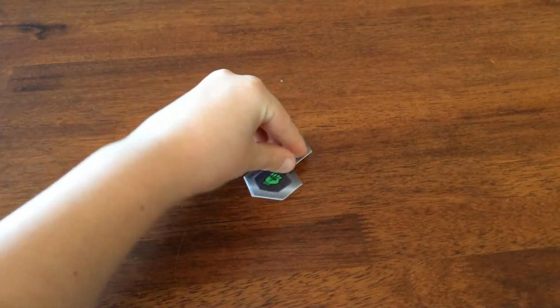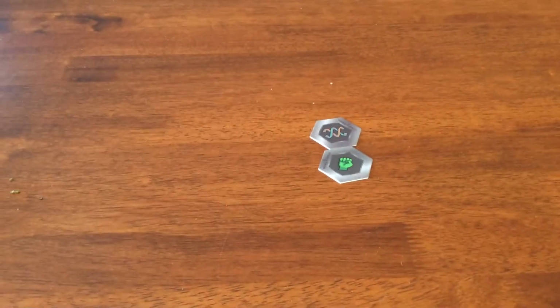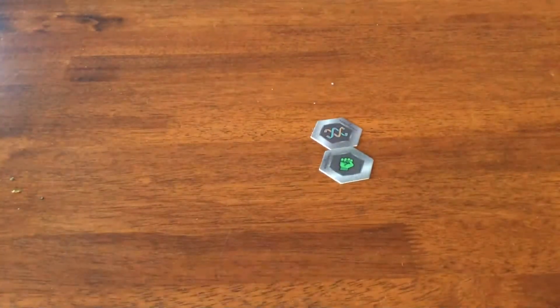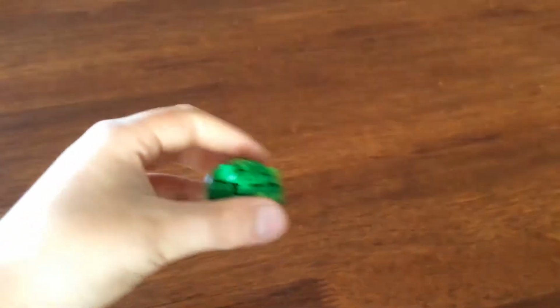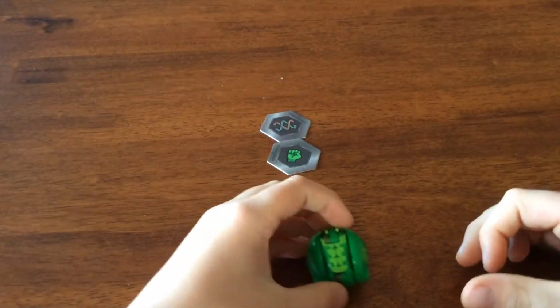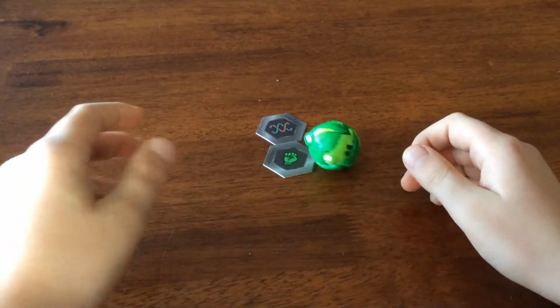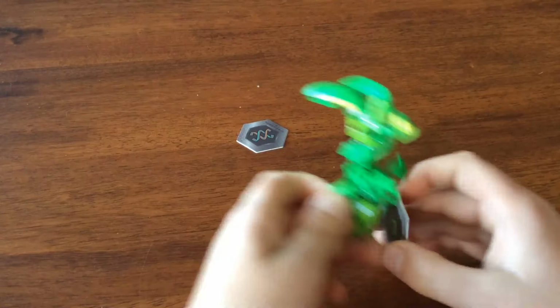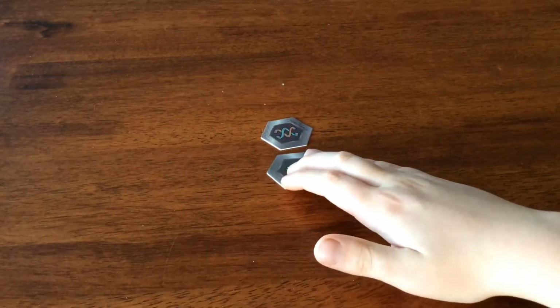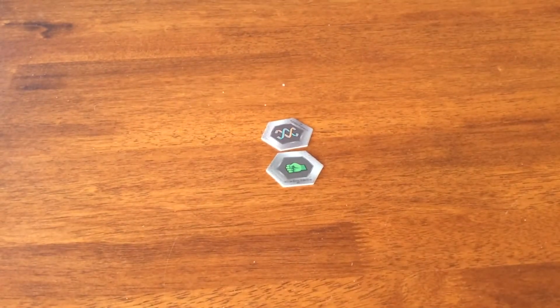So yeah, now I'm going to do some rolling. Hopefully he'll flip a bit better than the other Mantonoid. Sick. Come on. Sick. Yes. I'll just redo that one for you guys. Actually, I'll show you. I'll record it in a little bit.